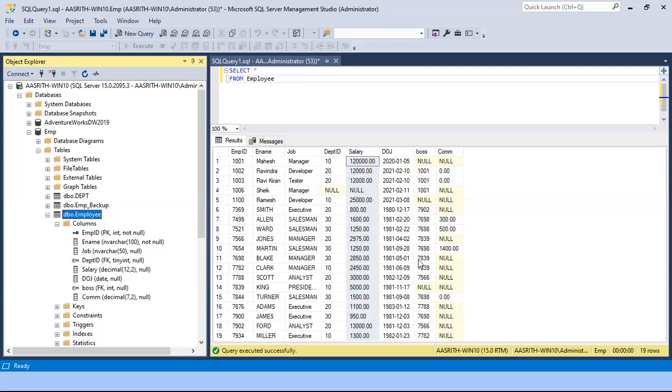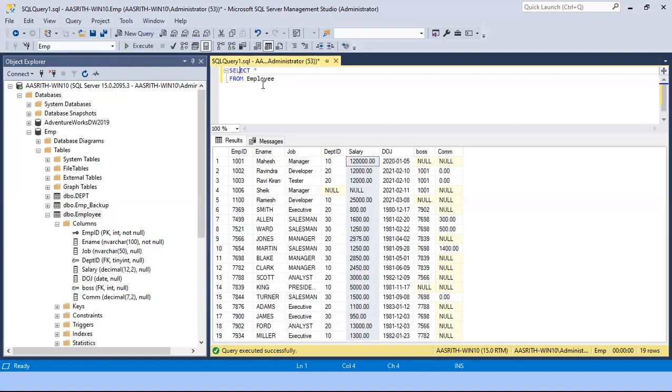So the simplest query here, we have written select star from employee. That means read all the data from a table named employee. This is going to show a header with the column names and the data completely available here. This is a simple example of having only 8 columns. But when you work on a database, you might have a table having 50, 60 columns also. And you don't need to read everything.